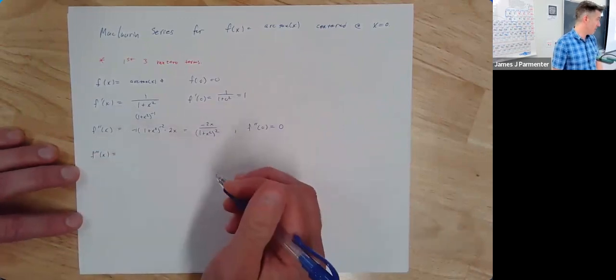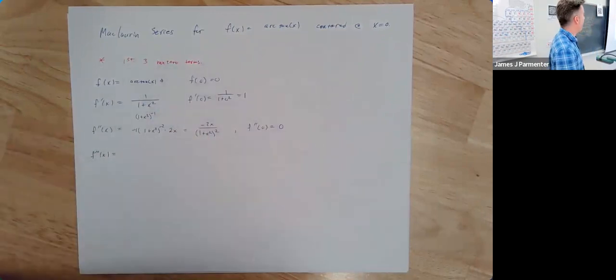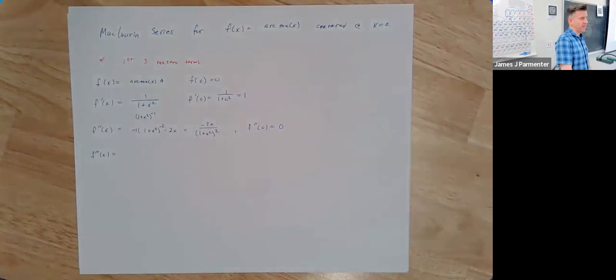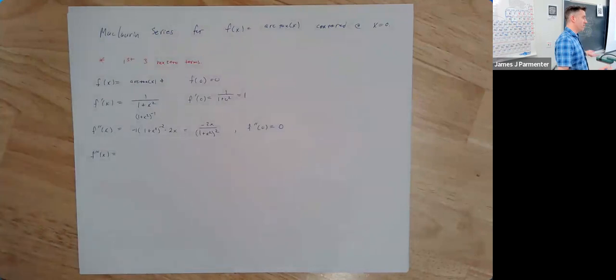No, we shouldn't do this, right? It's terrible. So the point is, although technically possible, if you have a computer, you can brute force this and just keep finding all the derivatives and plug in 0 and eventually get the terms. But the way we usually try to find series for a function, if we can, is we try and make it look like something we know. We try and make it look like e to the x or sine of x or cosine of x or 1 over 1 minus something. And that's what we're going to do here.